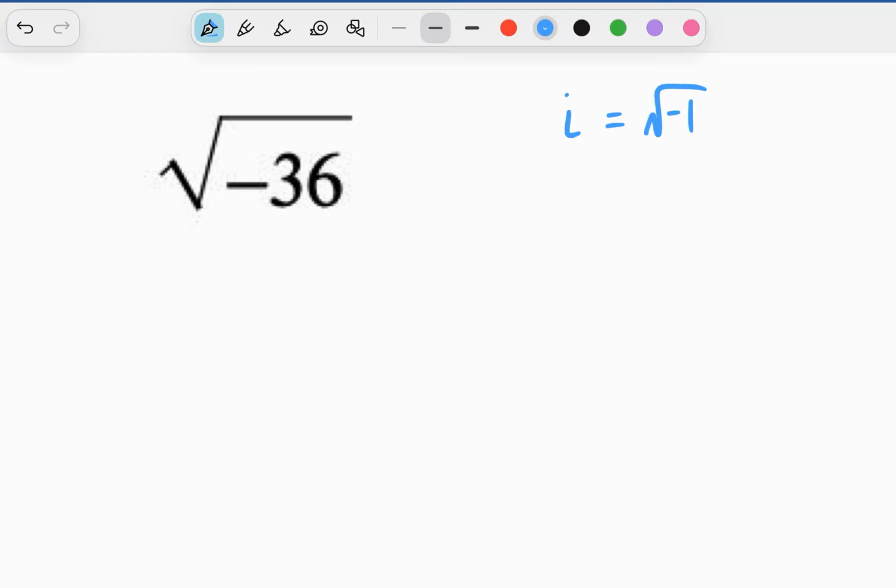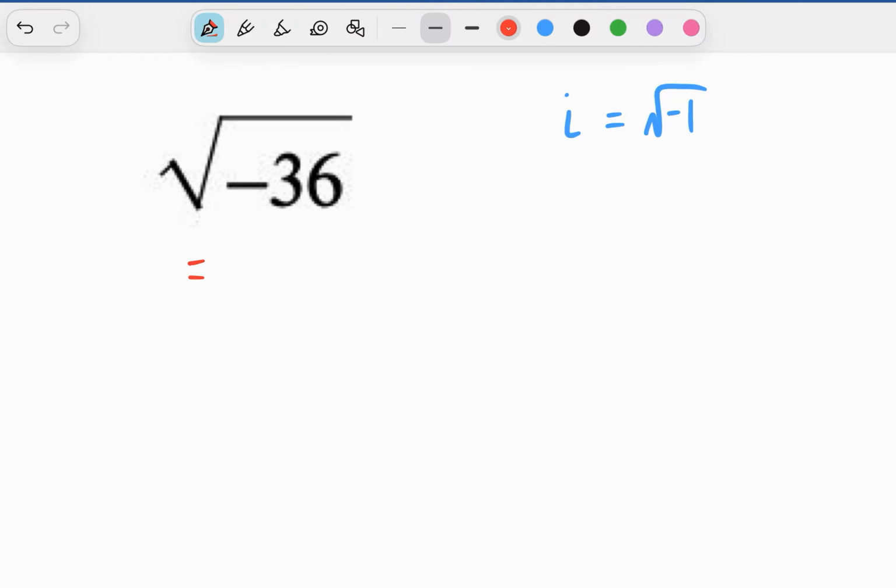Imaginary numbers can form complex numbers. They can also just be imaginary. But that's not really the point of this video. So just know this is true, and this will always be true. Let's use that to solve this question. What you want to do is get the negative 1 under the radical out, and then just simplify the rest like you normally would.